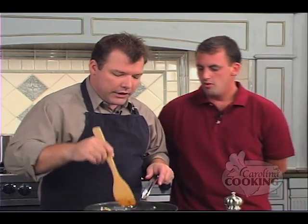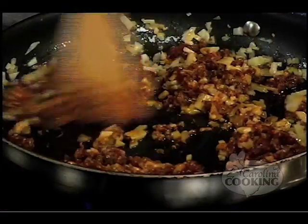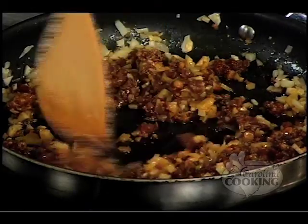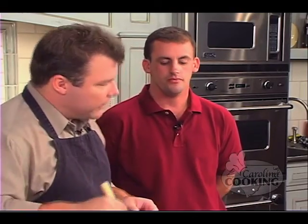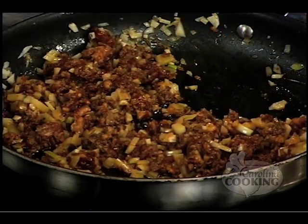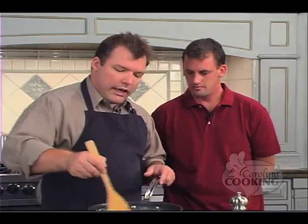So we're just basically heating up the sausage here. It's raw — we're going to cook it through. Any sausage has a lot of fat that gets rendered out of it, and that's what we're trying to do — get all of it out and bring out the flavor. Then drain the fat off. We're going to keep frying up our sausage, and when we come back we'll be mixing it up in the bowl and making our empanadas.